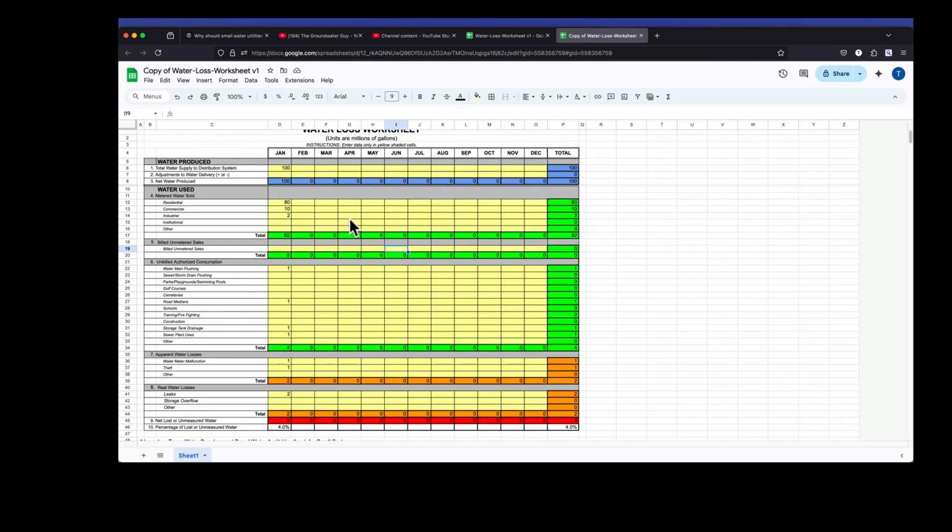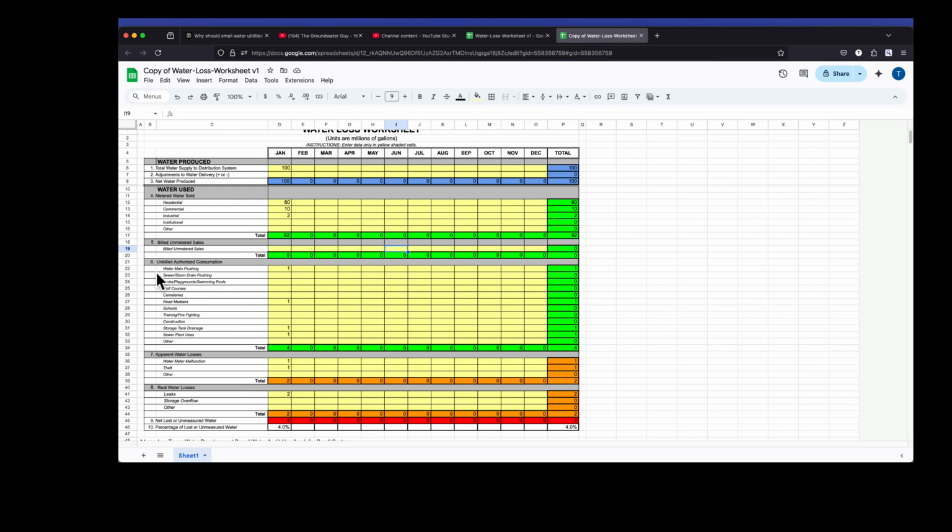So then we get into our authorized uses of the water, and that's going to be your green totals here. So we have metered water sold. And then we have billed unmetered sales down here in row 5 and row 6. This is our unbilled authorized consumption.